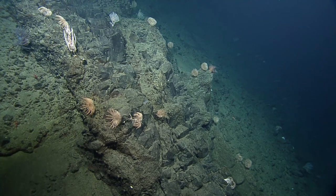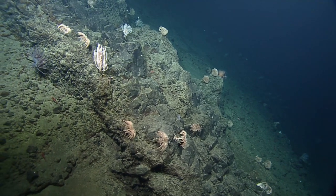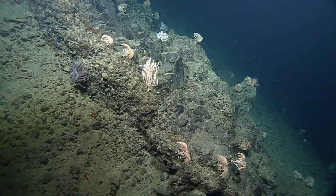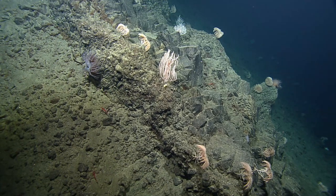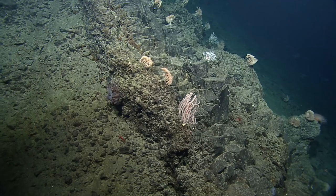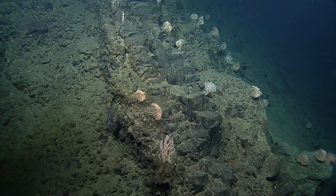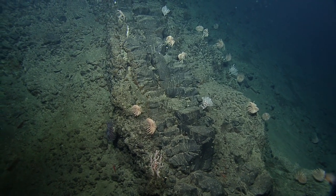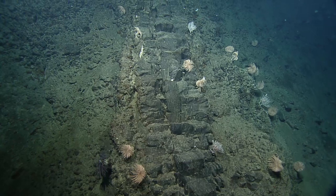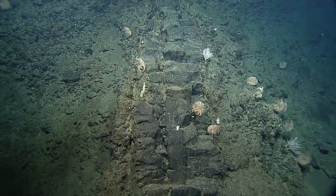Someone's asking, why are there no fish or crabs or stuff here? Well, if you see there, there is a little shrimp. But yeah, we have seen some fish. We've seen some eel-like fish. We've also seen one ophidiiform fish and an alavandria fish. They're just not high in density, probably for a similar reason we're not seeing a lot of other species other than these filter feeders and those that can feed in the water column. There's just not much food source here that they would be interested in in this area. But we have seen a couple of fish.